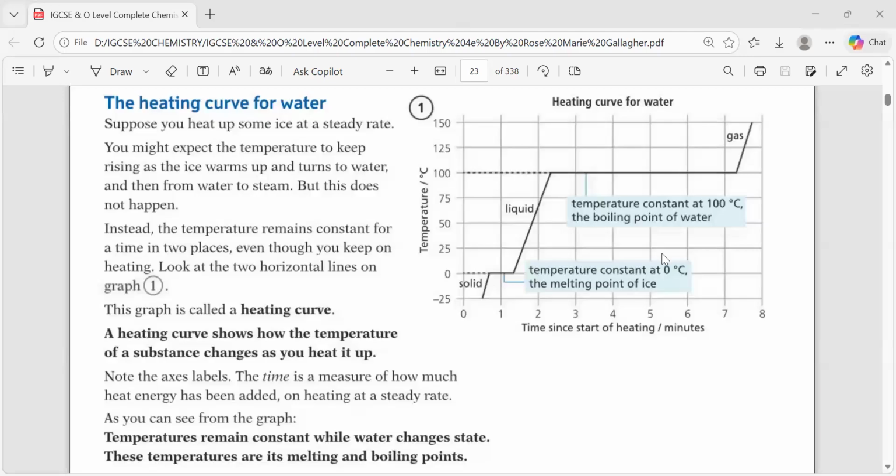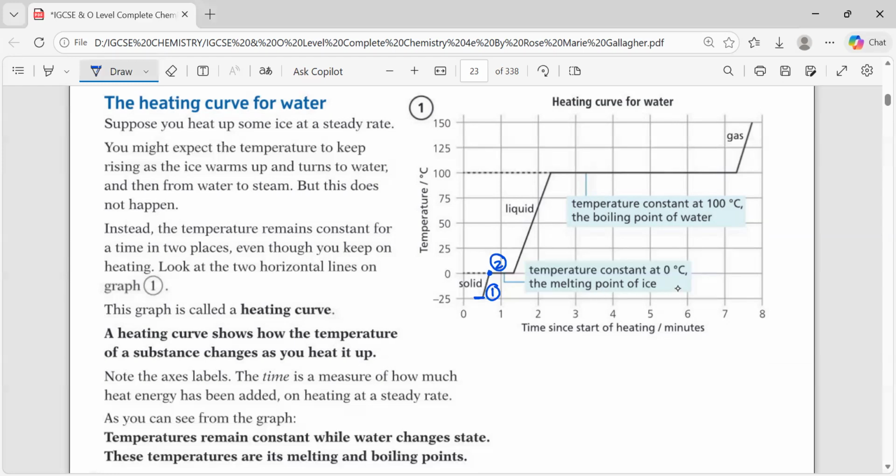Initially, in this graph, they have just highlighted 2 points. I told you that there are 4 portions. The first one is this one: particles take heat energy and the temperature rises. And then what happened at the second portion? The liquid particle also takes heat energy and it becomes liquid.